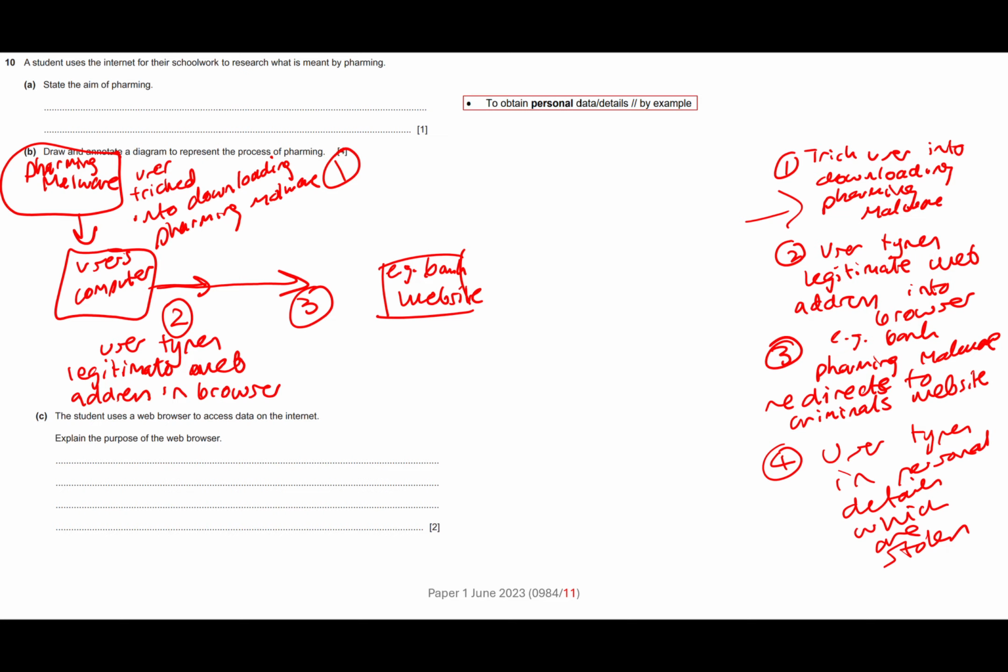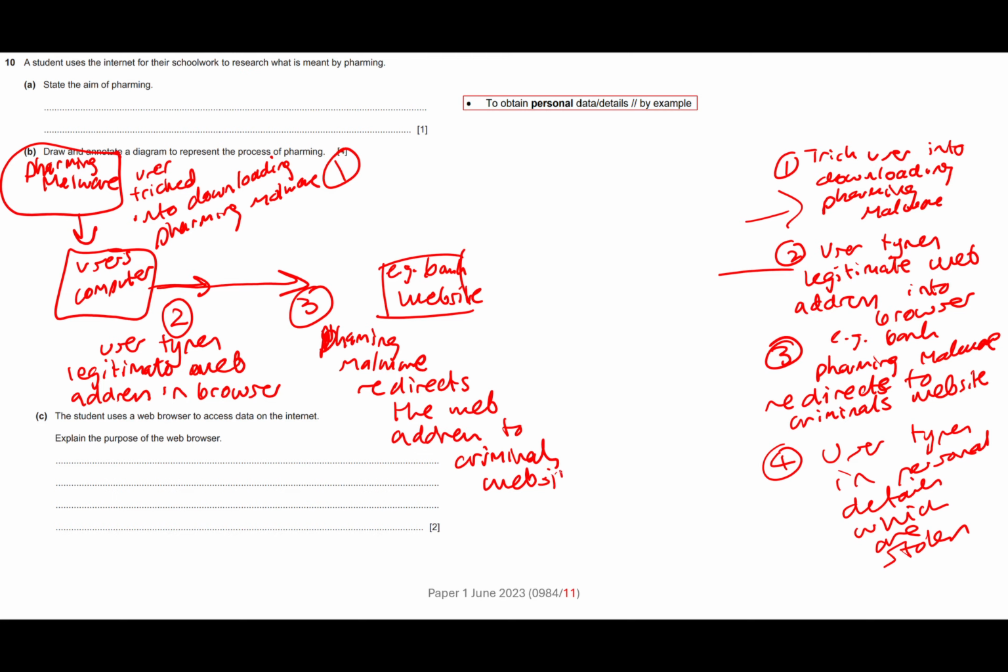However, step 3 is the farming malware hijacks or redirects. So let's say farming malware redirects the web address to the criminal's website. We don't need to worry about how that happens because we're just describing the process.